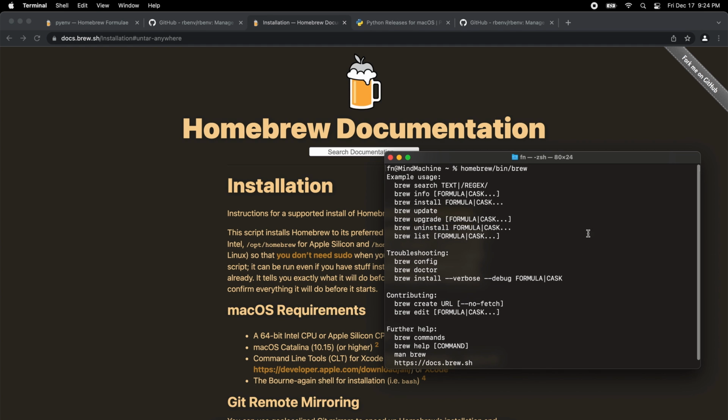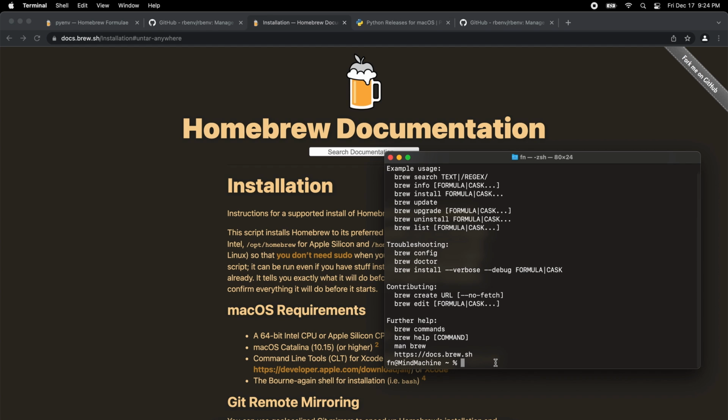So to achieve this, I'll modify the startup script for Z Shell. A startup script is something that the terminal runs before a window launches. So if you have a new terminal that launches, it will run that script before you see anything on the screen. And that file is located in the home directory, and it's called zshrc. So this is the file, and I want to modify it, so I'll open it up using TextEdit.